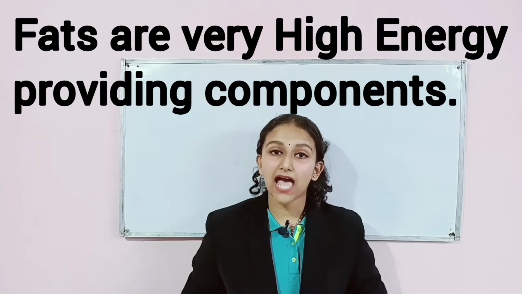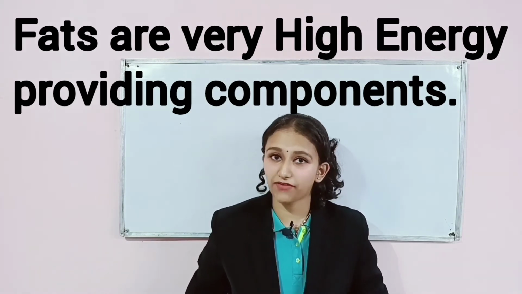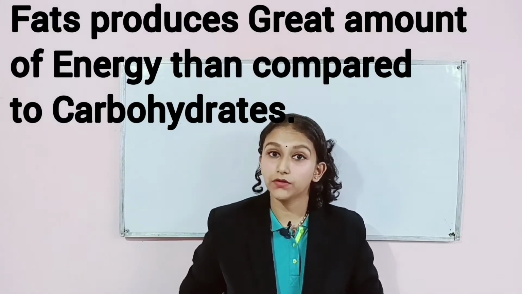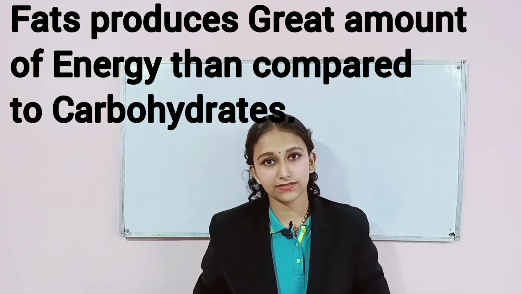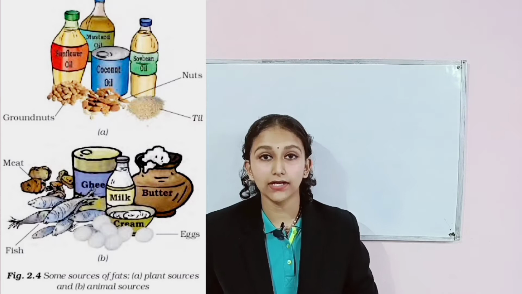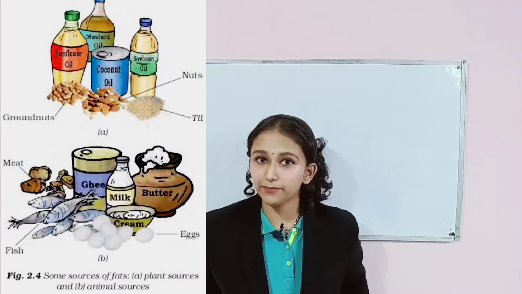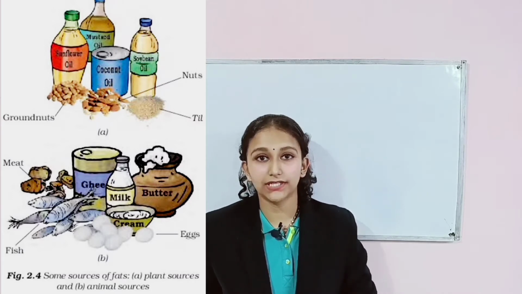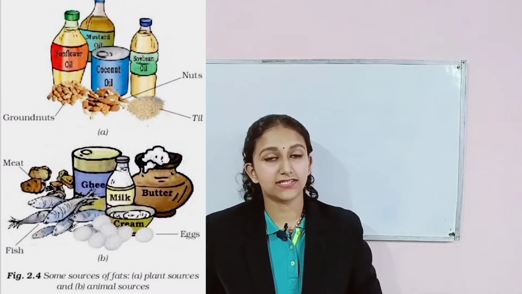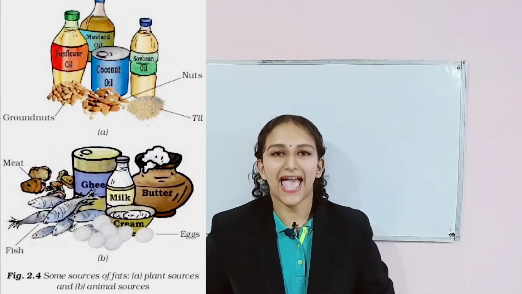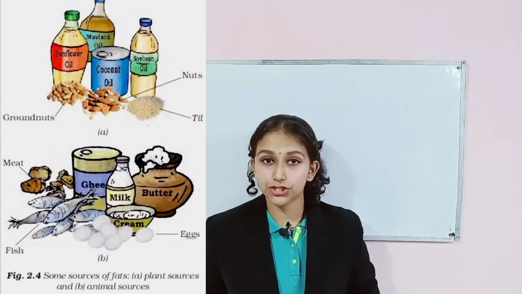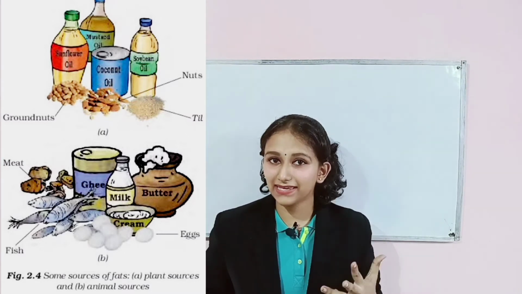Fats are very high energy providing components. They produce a great amount of energy compared to carbohydrates. The plant sources of fats are all the possible nuts available, for example groundnut, walnut, and oils such as mustard oil, groundnut oil, soybean oil. Its animal sources are fish, meat, milk, ghee, eggs.